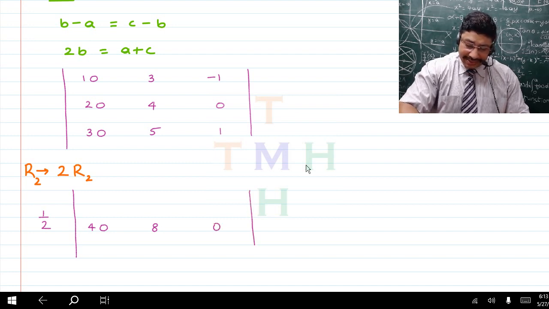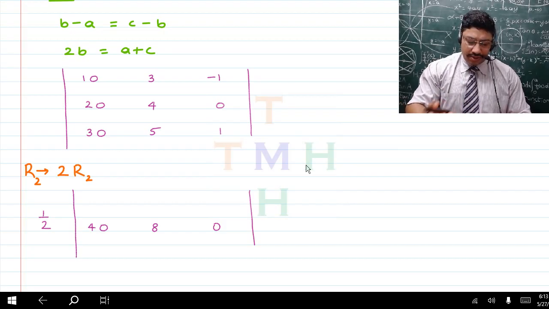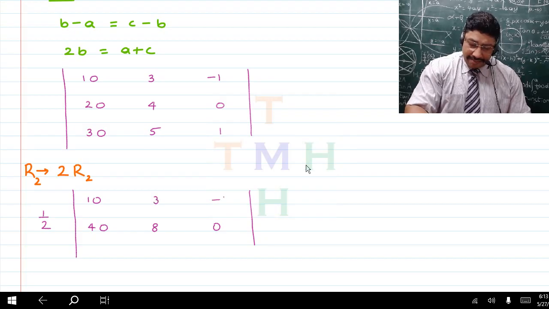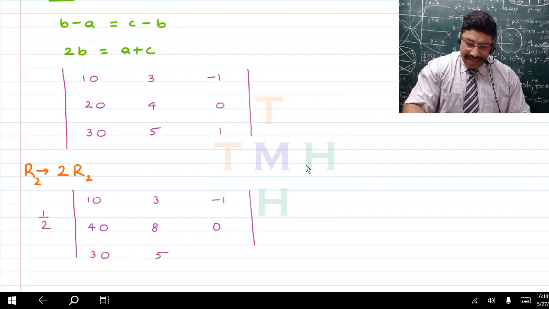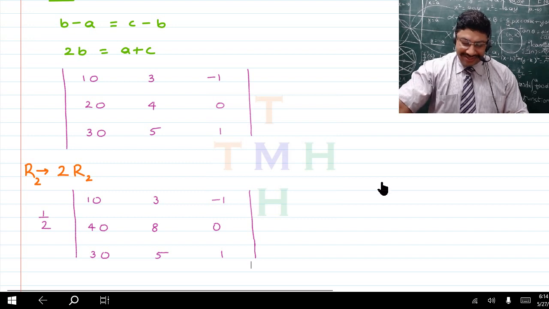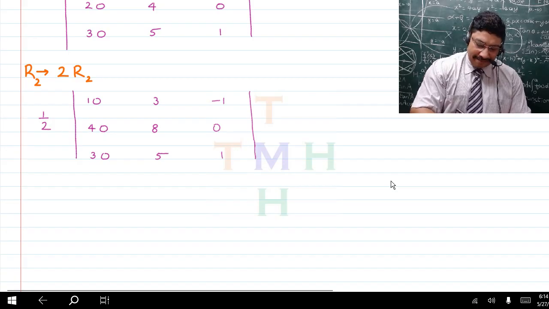And as this is the only thing which is on the left hand side of arrow, as such, it will remain to be constant. And thus here, if you talk about the first row, that is 10, 3, and minus 1. And then if you talk about this to be 30, 5, and 1, it will remain to be as it is, right? Now next children, what you do here is, if you talk about the next step, I hope you know it. So what we are going to do is, we will now be doing this operation, that is, to the elements of R2.